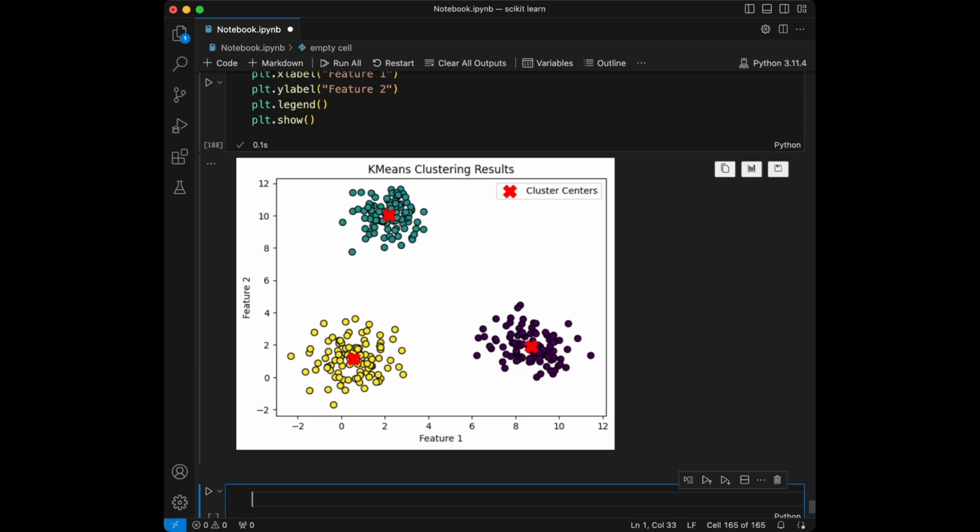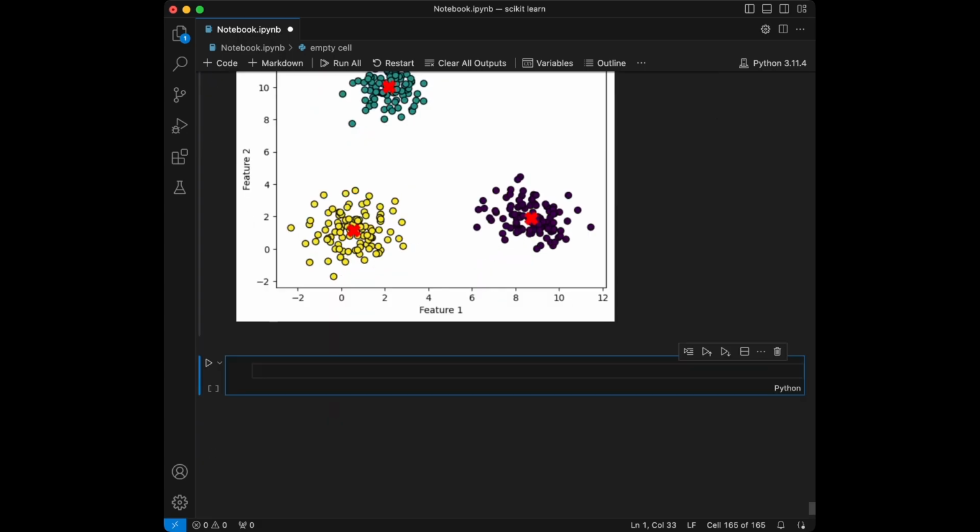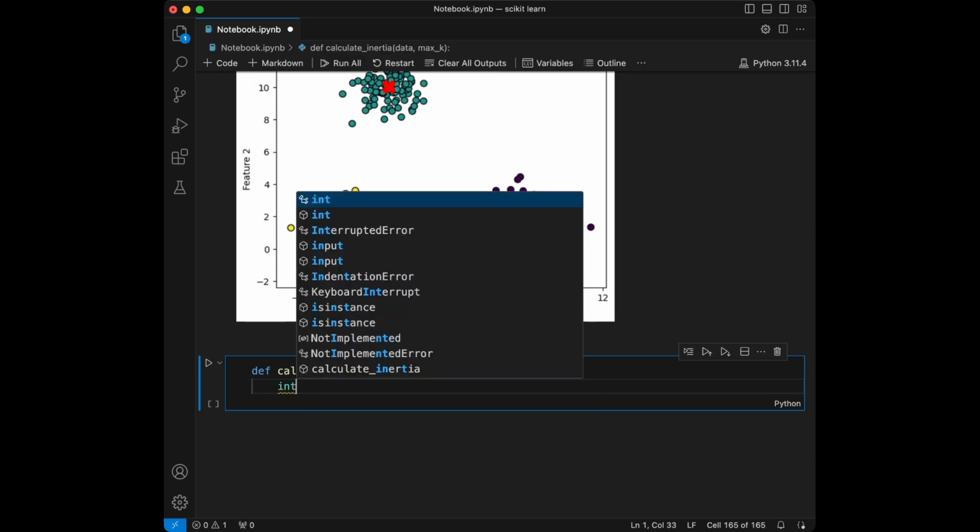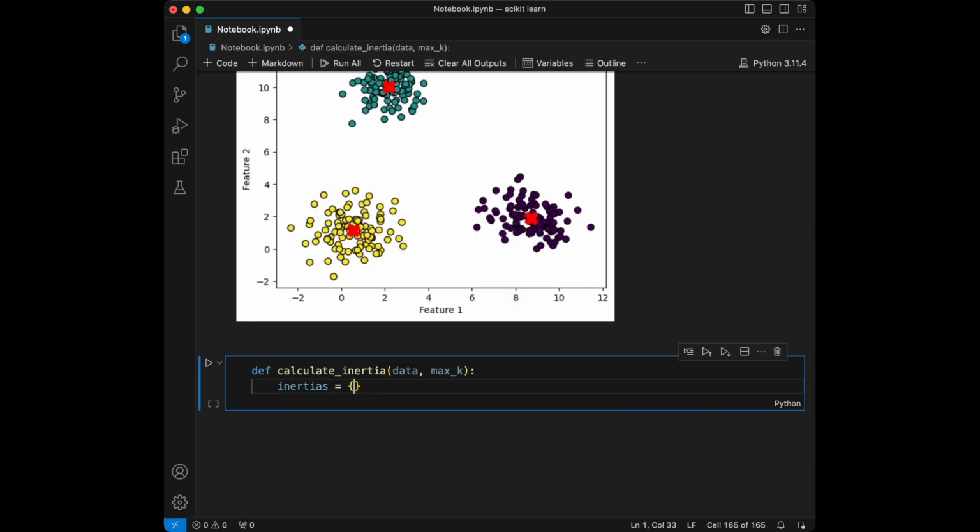Now let's discuss the process of choosing the optimal number of clusters, often referred to as the elbow method. So we are going to have a metric like inertia, and we can call it within-cluster sum of squares. We are going to define a function, calculate_inertia, and we will give the data and the maximum k inside. Then we will create an empty list called inertias.